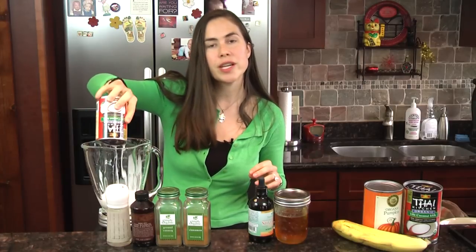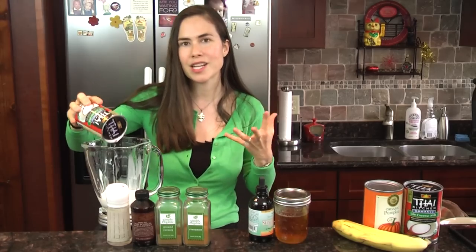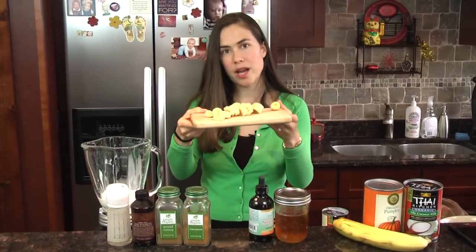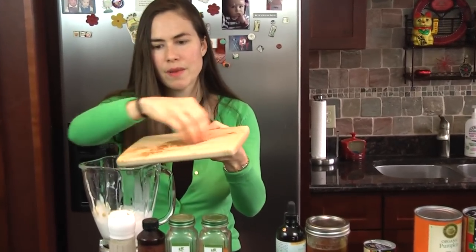And then the next ingredient is going to be banana, and I actually freeze my bananas. That way it just adds an extra coldness to it and it makes it taste better. So I already have my frozen banana here cut up. You'll want to freeze it without the peel on it. So there goes my banana.